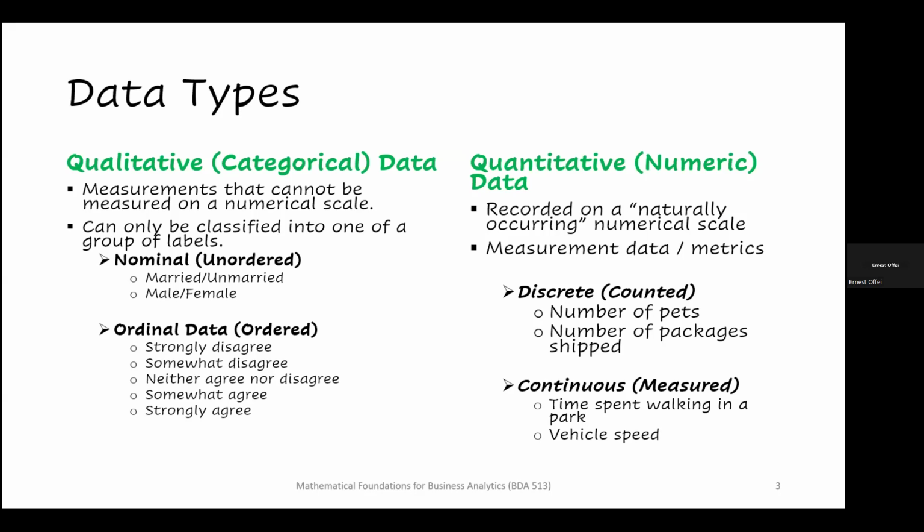So in terms of qualitative data, we have nominal and then ordinal. When it is nominal, it is not ordered. When it is ordinal, you can see the order in there. When it is ordinal, that means it is ordered, but they are all categorical data. Any questions on qualitative data or categorical data?